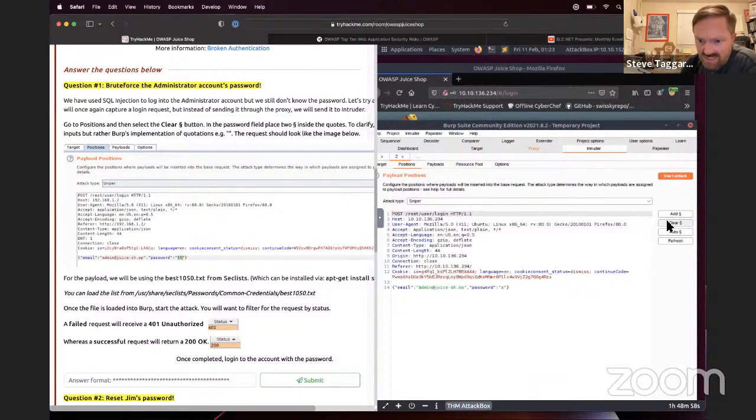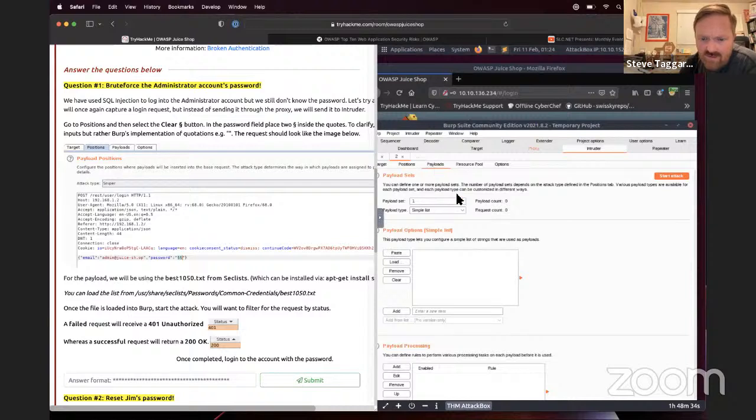What you want to do first is clear, so they're all gone. And then delete the password and click on add twice. So you have two of these symbols, which I guess is Burp Suite's kind of quote-like thing.